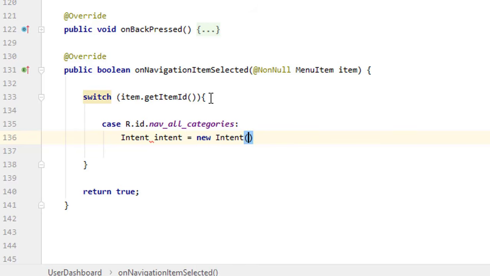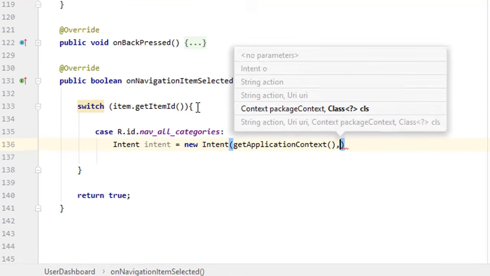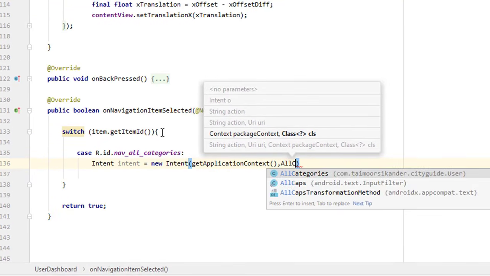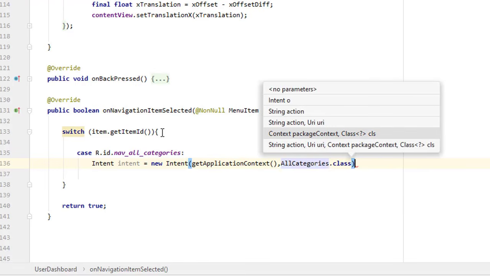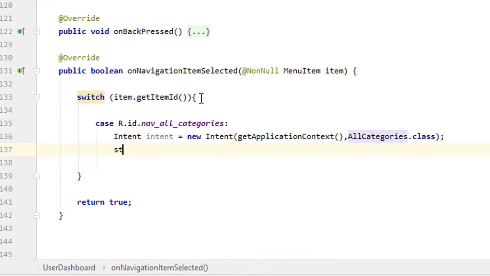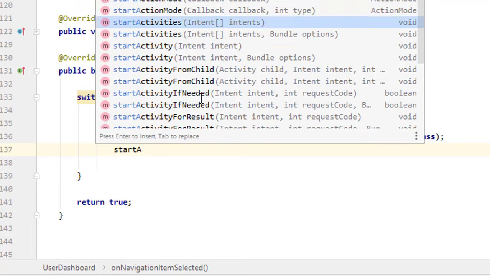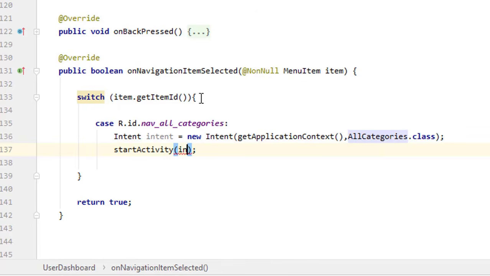Intent is equal to new Intent, because this is an activity, so we are using the intent. getApplicationContext, and the next activity is AllCategories.class and startActivity and pass intent in it.